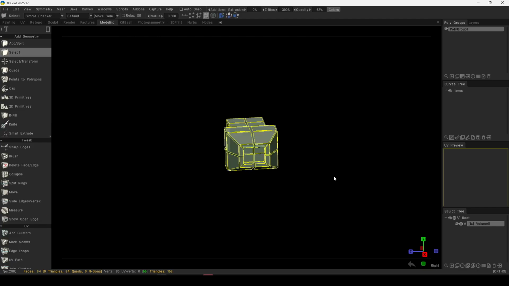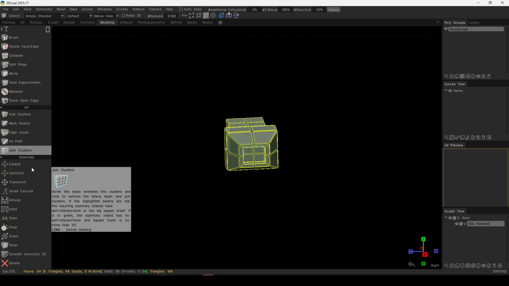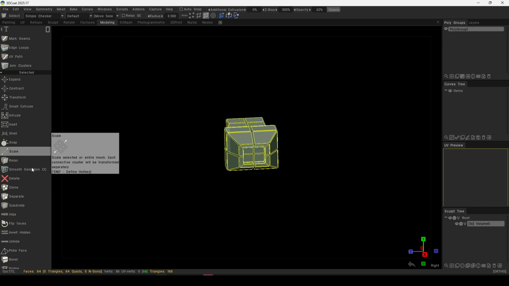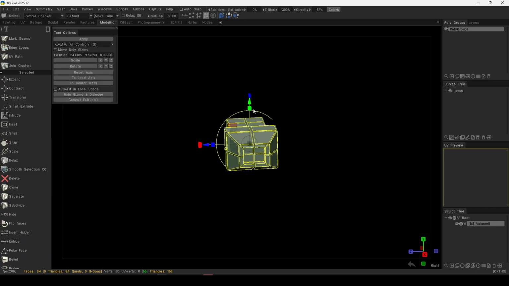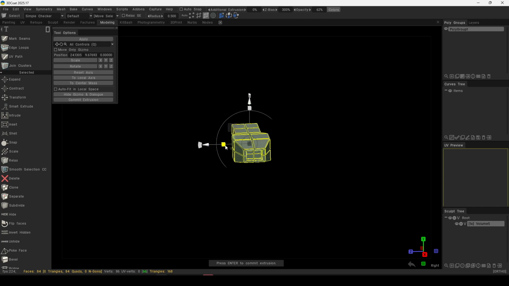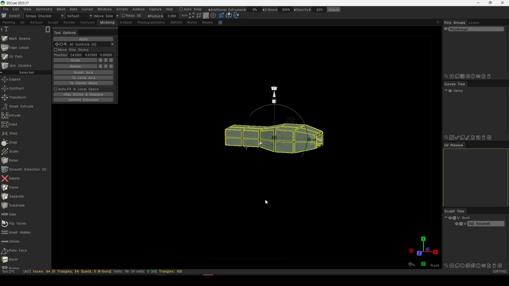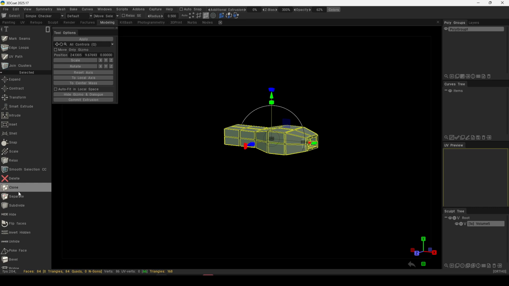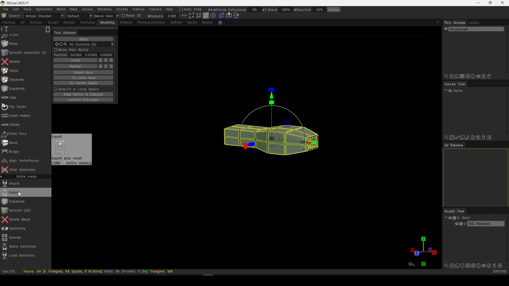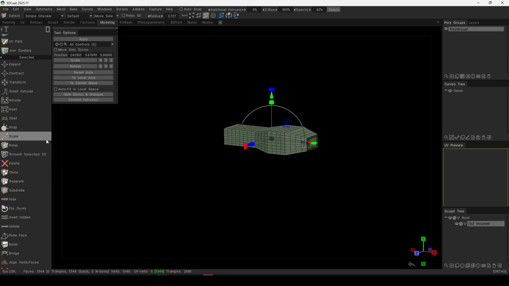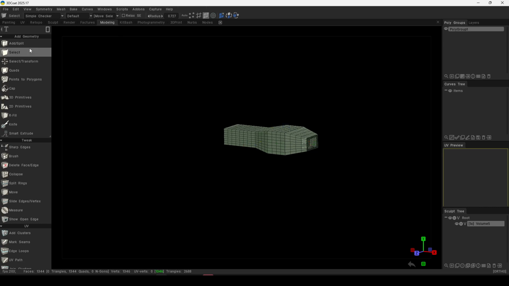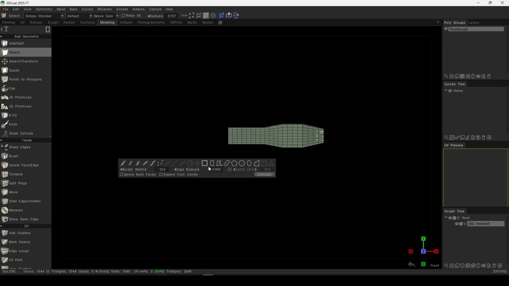Just give me a second while I find the transform tool. There we go. Had to do a little bit due to the magic of editing here. And we're going to squish that down a little bit to the side to get it not quite as blockish, maybe just a slight rectangular shape. And did a little bit of a subdivide, not too big, but getting a little bit so we have a little more geometry to work with.